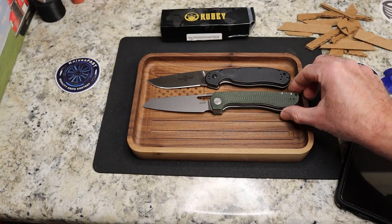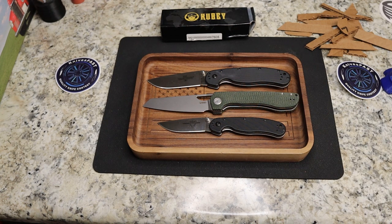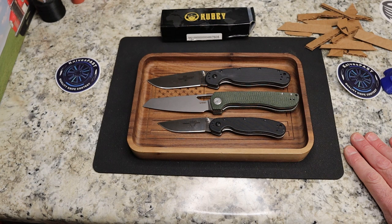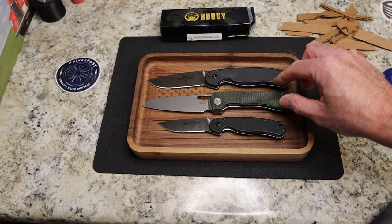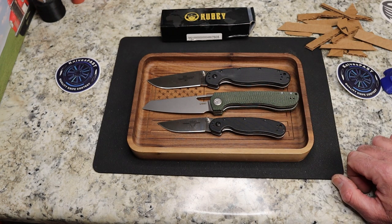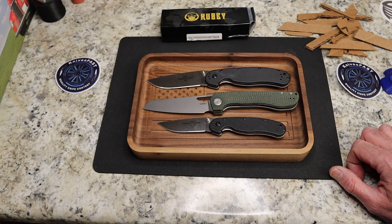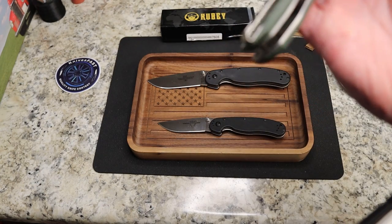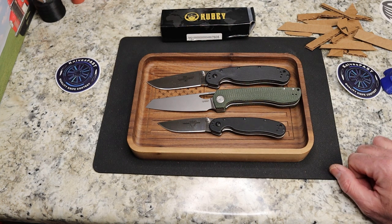This is the Ontario RAT 1, and the Kubi Elong is bigger than the RAT 1 — and also a lot bigger than the RAT 2. The KU365E: overall length is 8.98 inches, so almost 9 inches, with a 3.94-inch almost 4-inch blade. Handle length is 5.04 inches. Handle thickness is 0.59 inches, which is a little thicker. AUS-10 steel, 59 to 61 on the hardness. Bead blasted sheepsfoot blade with a high flat grind — full flat in my opinion. Ambidextrous cage ceramic ball bearings. There is some milling inside for weight reduction, but it's 4.62 ounces — it's a 9-inch knife, so it is what it is. Made in China and designed by Sebastian Irwan.